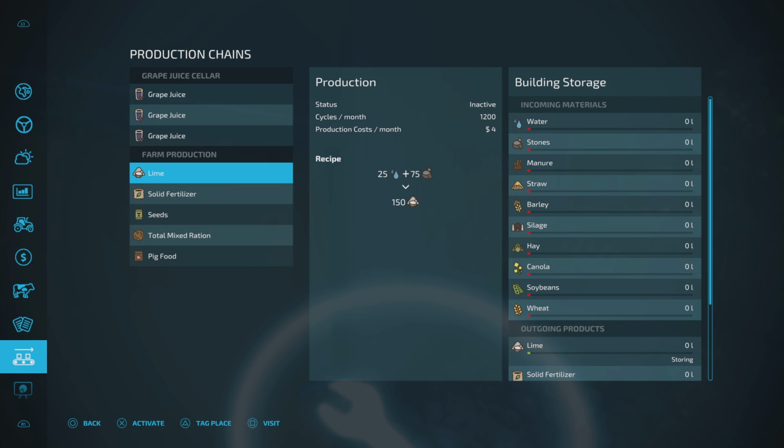The lime, what I like about this is the cycles per month are good, but the recipe's good as well. These aren't a 1 and 1 because it'd be really slow then. So good cycles per month with good recipes. 25 water, 75 rock gives you 150 lime, so you're getting more lime out than products put in, which is great. Solid fertilizer, we've got manure, water, and straw.